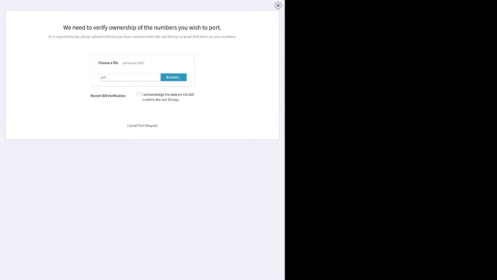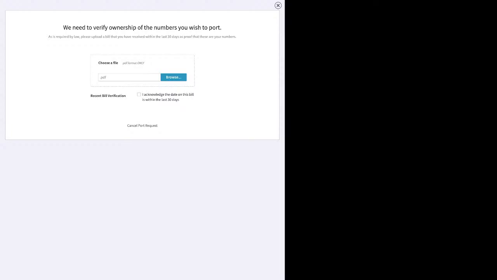Let's see. You can request a port completion date. It should be in the future. That's something we'll include in the port request, but that's not something we determine. The current carrier, right, who has the phone, their phone number, I should say, they're the ones who determine when the port actually will complete. Toll-free numbers usually take about 3 to 5 business days to complete if everything is correct. Local numbers can take up to 2 to 3 weeks.